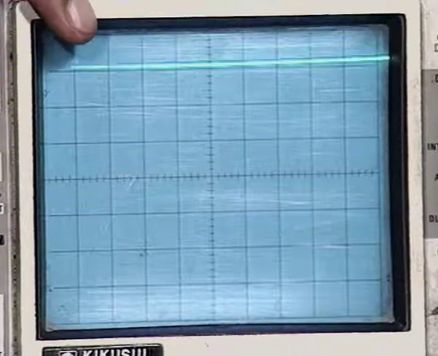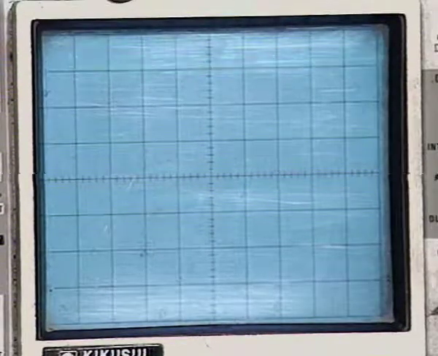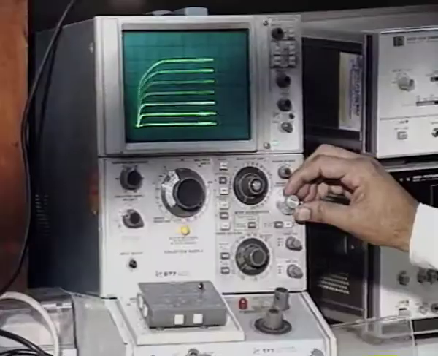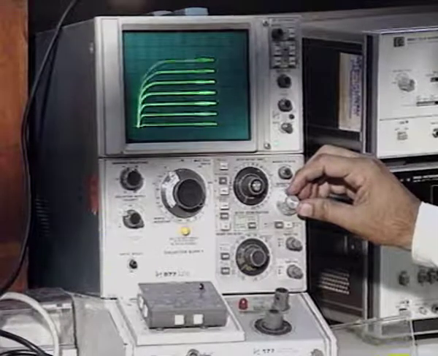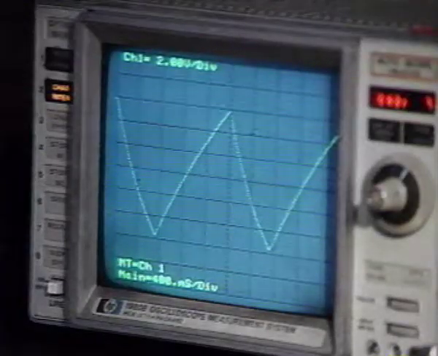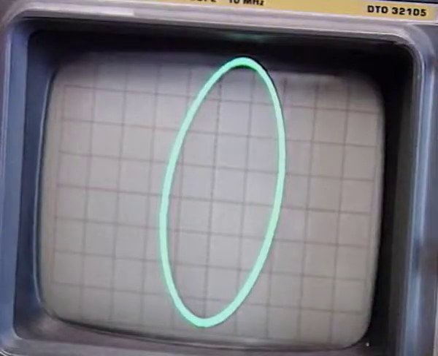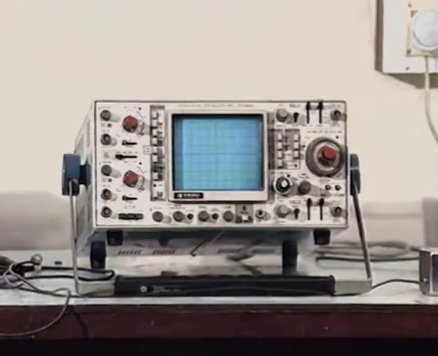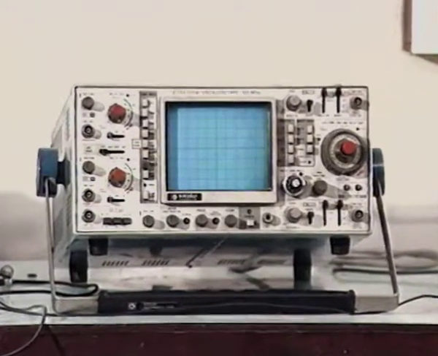The cathode ray oscilloscope can be used to measure voltage. The CRO can display waveforms. The frequency of the waveform can be found by using a CRO. The CRO can be used to compare two frequencies. The CRO is an essential instrument in any scientific laboratory.